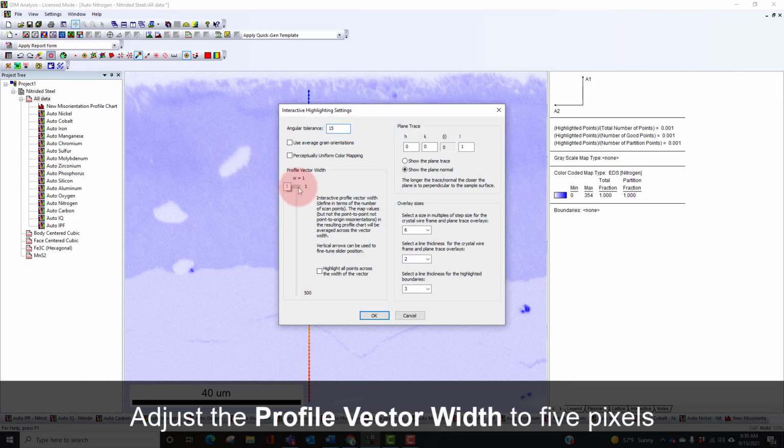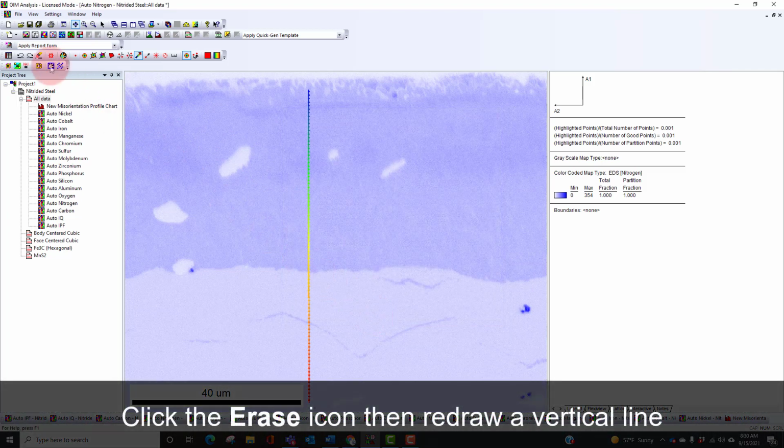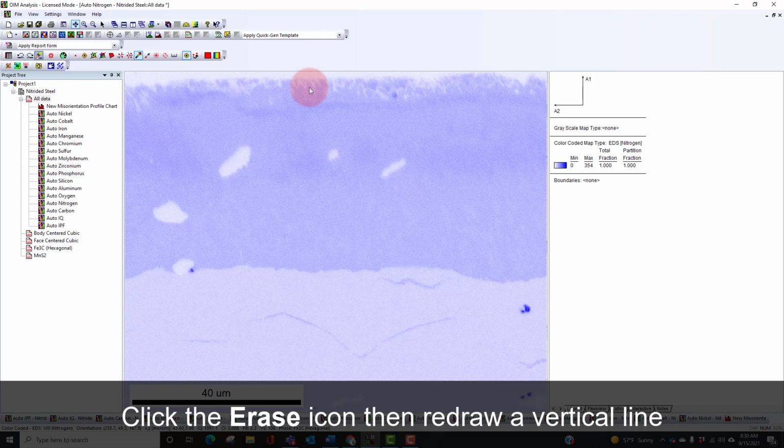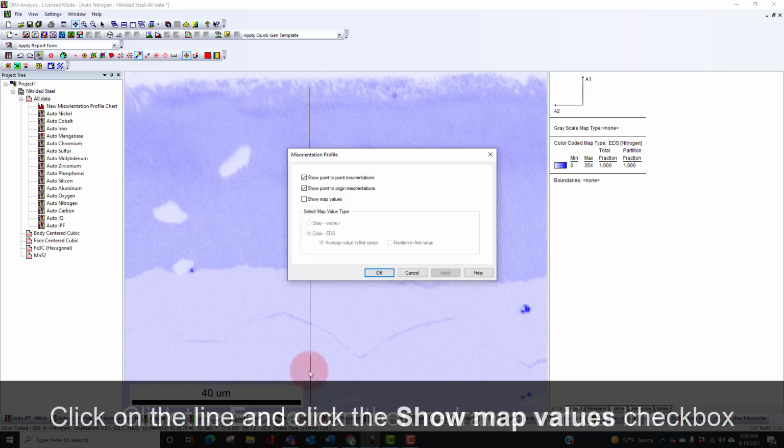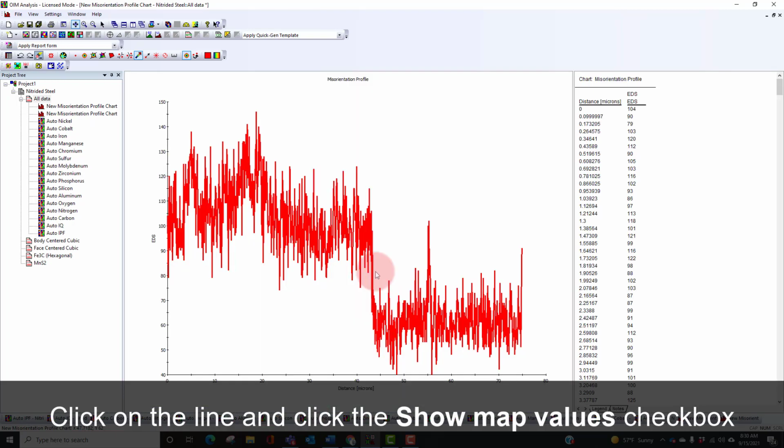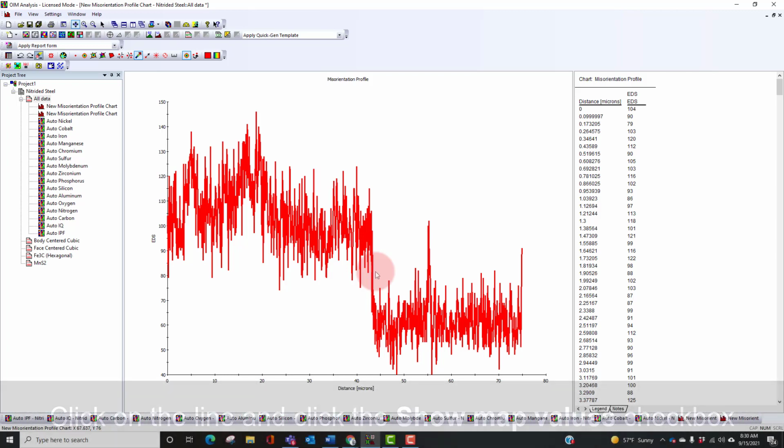Maybe I want that to be 5 pixels wide. I will erase it, and I can just redraw that. So now when it does this, it's going to do a little bit wider sampling across that and shows that distribution. So we can spatially average out that information.